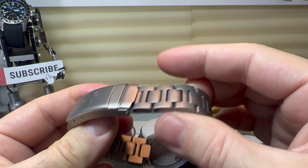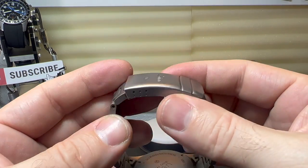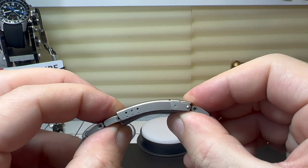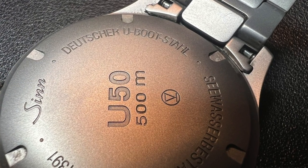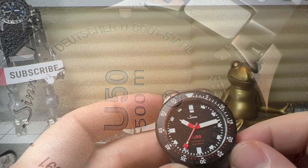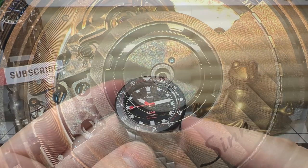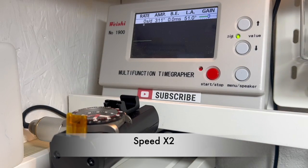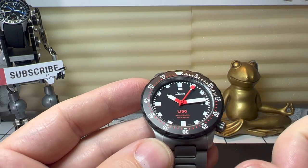As you can see, we have a bracelet with hex key fittings in there, which just looks so industrial — I really like that — and the Zinn clasp which is nice and slim. The case back on this is completely solid, which is a shame because hiding behind there is the Sellita SW301 in its top grade variation, so you're getting 56 hours of power reserve. I put this on the time grapher and it is running absolutely spot on. I've yet to come across a relatively new Zinn which isn't running well within chronometer specs — they are very good movements.